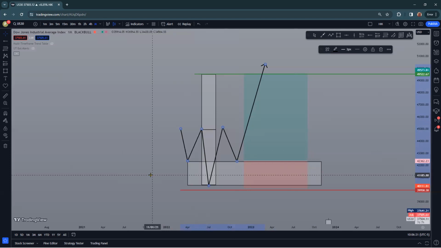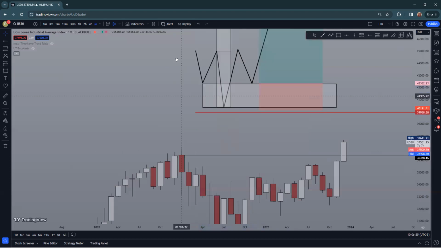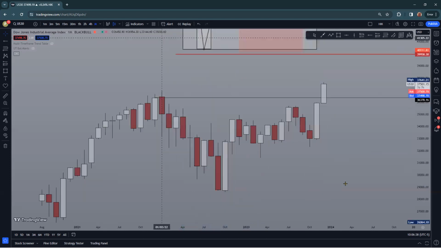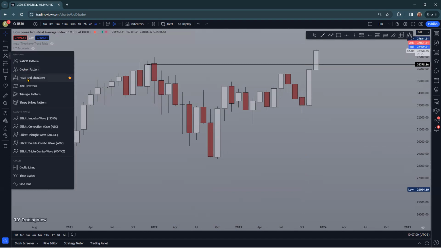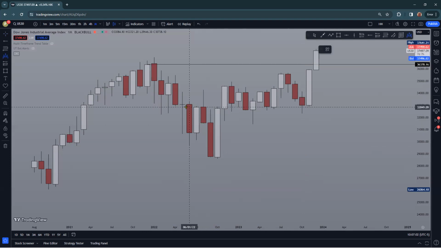All right, now that you've seen the structure, now we need to find it in the market. Now, this can be in any time zone, monthly, 4 hour, 2 hour, 1 hour, 30 minutes, 15, 5. Okay. So we want to identify this here. So what do we see here? Can we find an inverted head and shoulders here, on the monthly? So let me get this tool right here, head and shoulders. So we're going to actually look for an inverted head and shoulders.